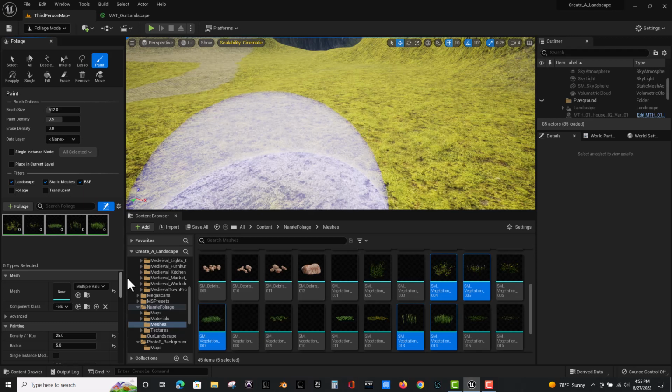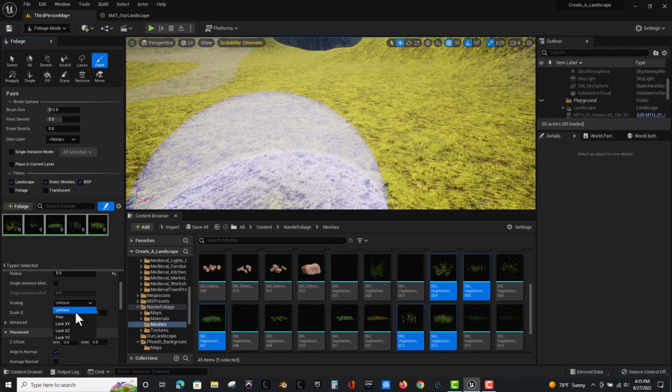So where am I? There's the density, scaling. We'll say free scaling, and we want these to be all the same, otherwise they'll get fatter and skinnier, okay? So let's say we'll go from 0.5 for all of these, X, Y, and Z, 0.5, 0.5.